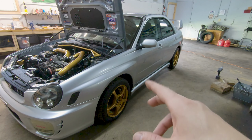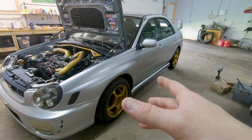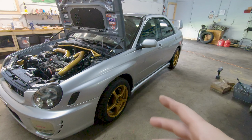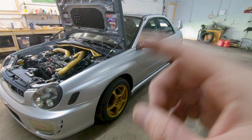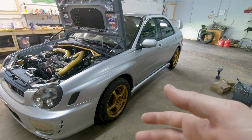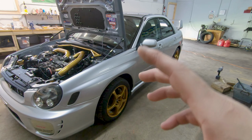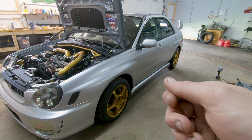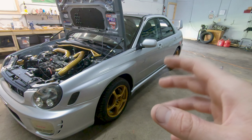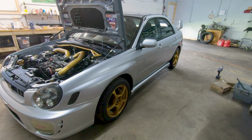It was P0183, fuel temperature sensor A circuit, high voltage or something to that effect. All I did was I used my Access Port to reset the codes on the computer and then started it back up, and there's no code right now, so I'll keep an eye on that. I believe that sensor is in the fuel pump assembly, so if that comes back, I may have to pull the fuel pump assembly and just make sure all the connections are tight there. But for now, it looks like that code's off, and we can go ahead and get the interior back together.